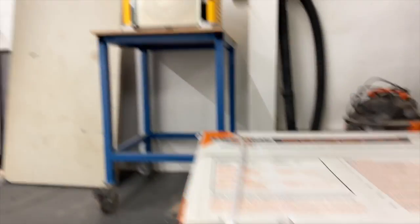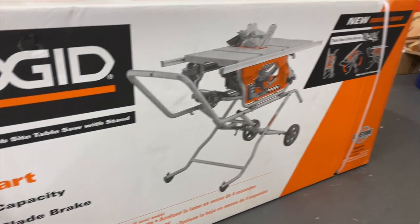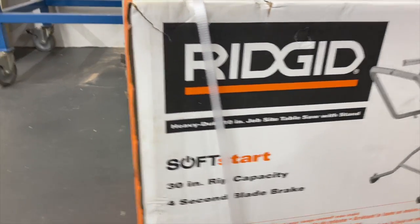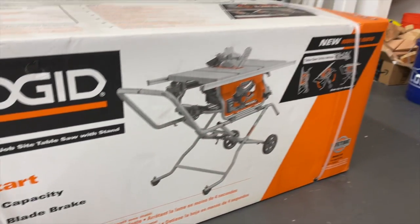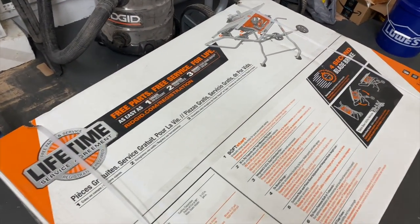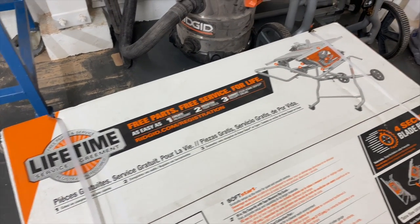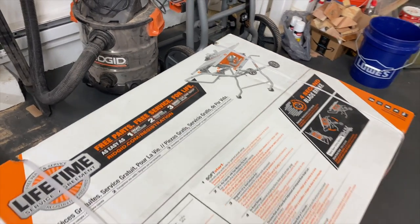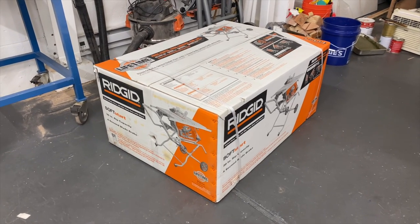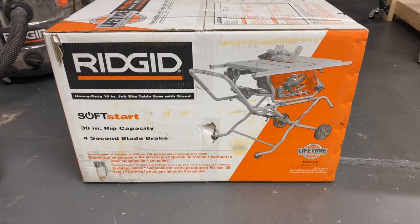We went with Rigid - I decided to keep it the same as my miter saw, Rigid. I've been really happy with it. This thing was normally like 400 bucks I think and I got it on sale for 300, so 100 bucks off. I mean it was something I needed anyways. I don't know that this is sort of the long-term table saw - you kind of want like a real big cast iron solid contractor style one. So I might end up getting one of those eventually, but for now I'm pretty happy about this and pretty excited to see what it's all about.